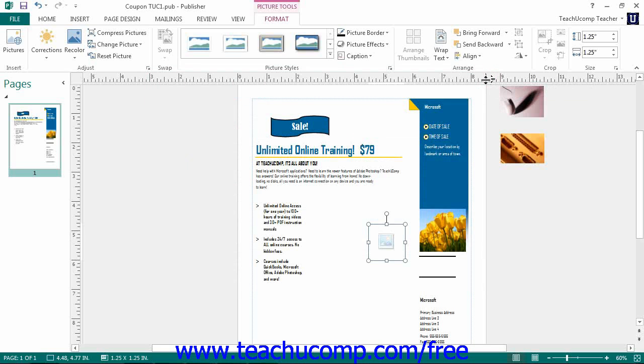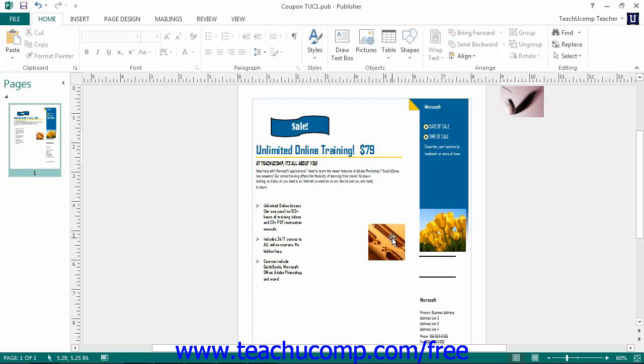Note that you can also insert any picture that is shown within the scratch area of your publication into the placeholder. To do this, click the icon of the mountain that is shown within the middle of the picture and drag the picture onto the placeholder within the page. When the border of the picture placeholder turns pink, you can then release the mouse to insert the selected image from the scratch area into the placeholder. You can also use this same technique to switch pictures within the scratch area with other pictures that appear on the page.